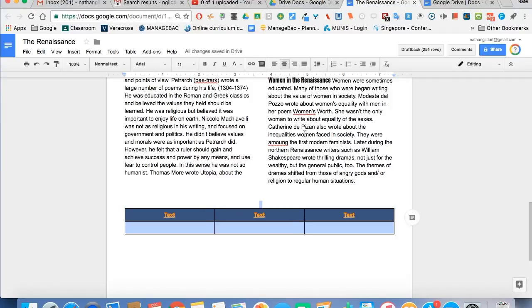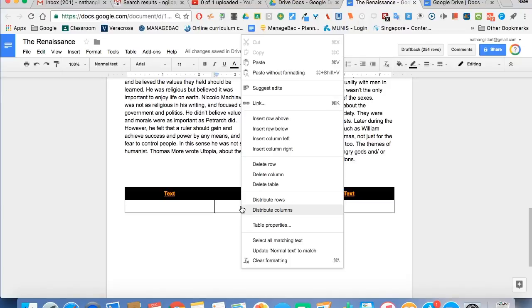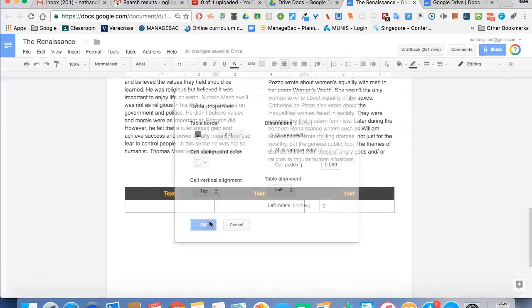And other things that you could do, if you want as well, would be right-clicking to find options. So we're going to use the whole table right now. So I'm going to right-click, and then I have all these different choices of what I can do. First, we're going to go to Table Properties. You click in there, and I can change my table border. I can make no border if I want.